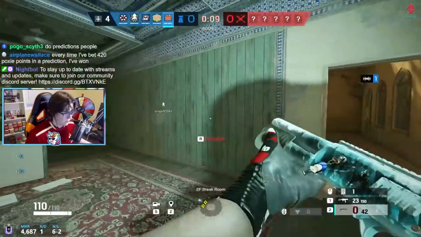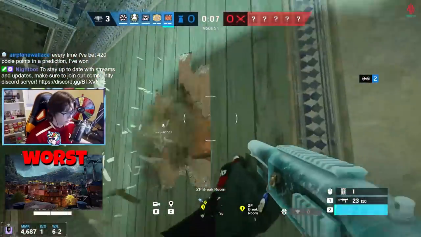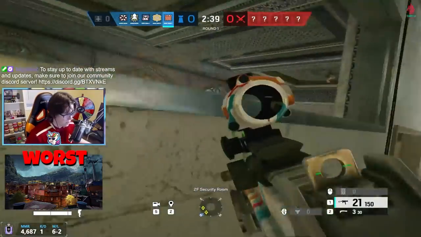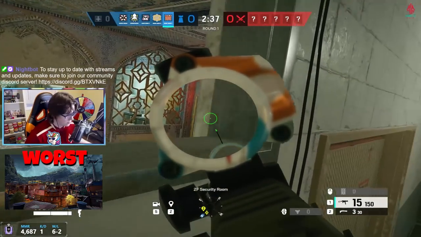For the worst map, I have Favela. Now, Favela is a very confusing map. Not a lot of people even play it. You can't do too much with Castle here. Now, he's not completely useless on this map, but it's probably the worst map for him.